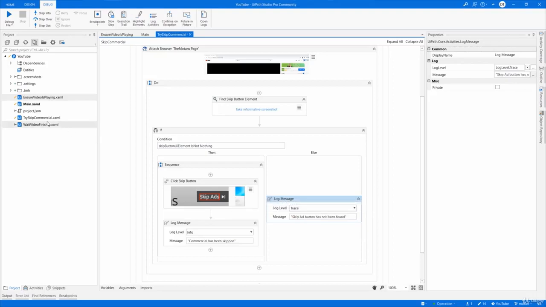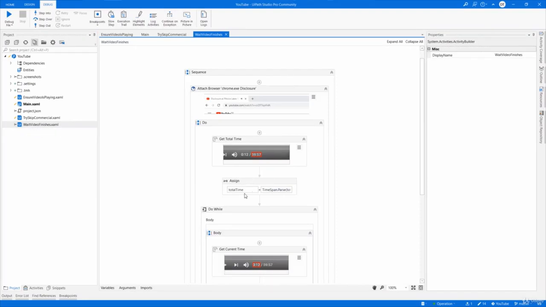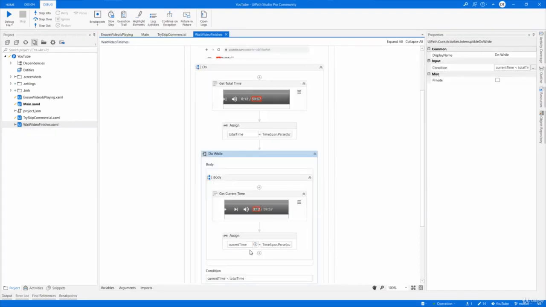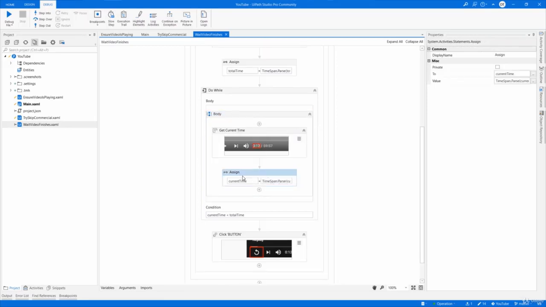And hit save. The other component which I have is the wait video to finish. Now here I have a do while, and referring to this do while, I could potentially add another log message here. Now if I would do that, for instance, for a video clip which is 1 hour, I'll have a bunch of log messages of traces, and it will make our tracing even harder.